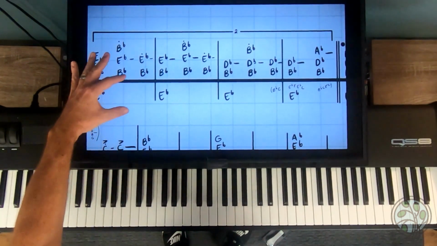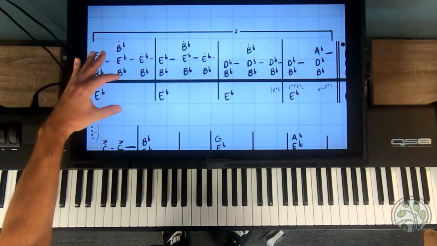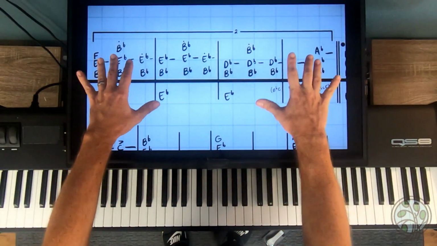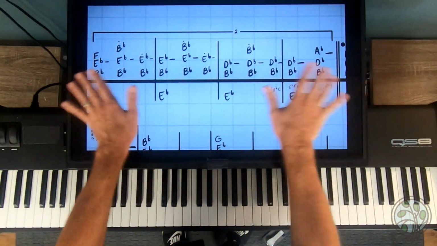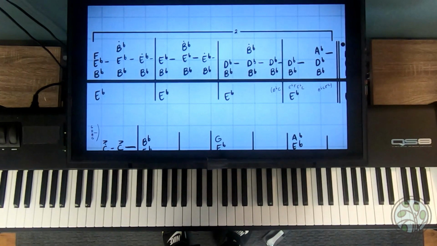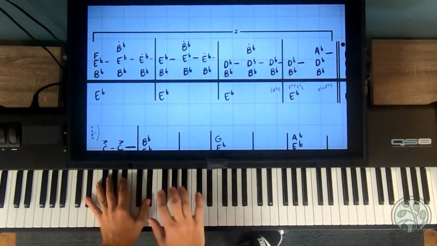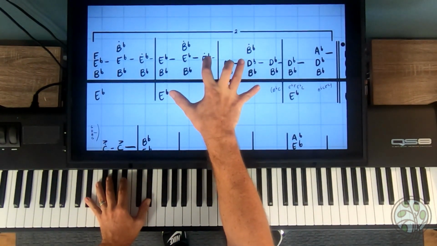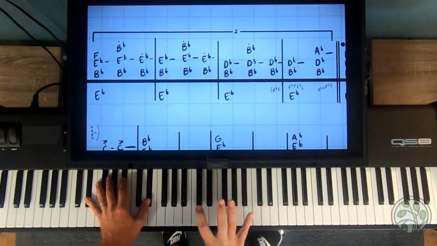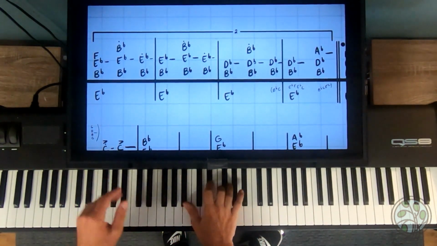And also, if you download the sheet and put it on the screen, you can zoom in on this. Then you don't see the rest of the song. You're like, oh, this is all I have right now. So it really focuses your mind on what you're doing at that moment. And you have some success at something small, and then you begin to have confidence for success with bigger things. That's how it works. All right, here we go.